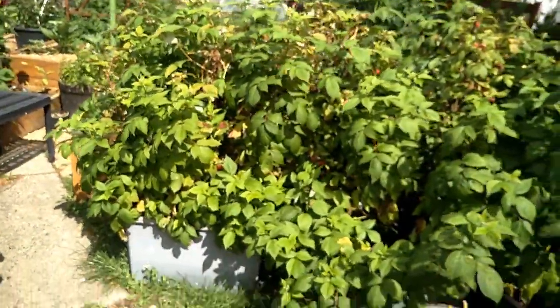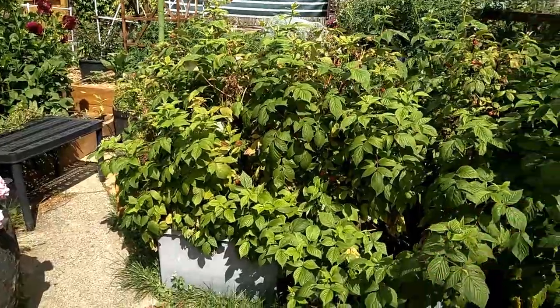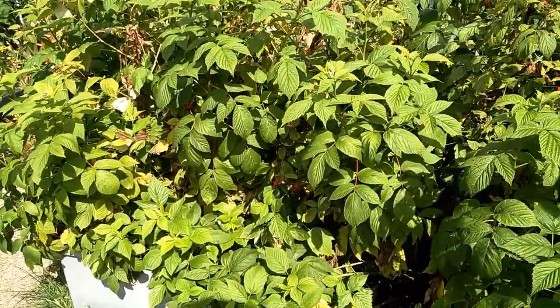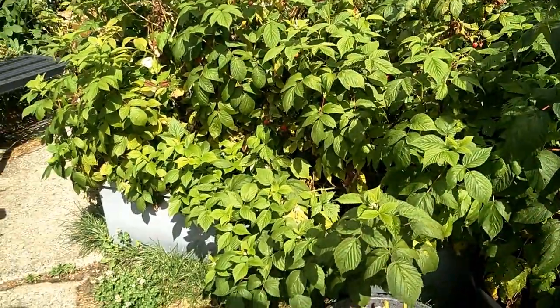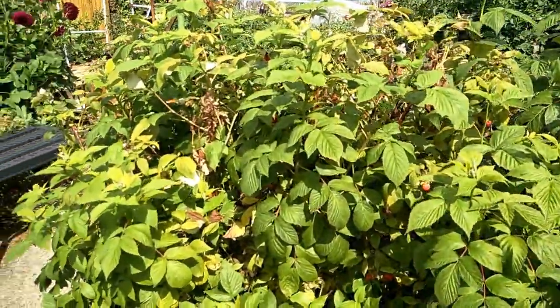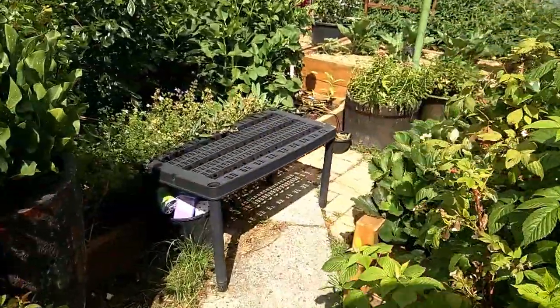I moved some of the containers of my raspberries, the other color, over here, because I figured out they love a lot of water, especially in containers. Over here it's very easy for me to pull the hose out to water them, because on hot days they love water almost every day.